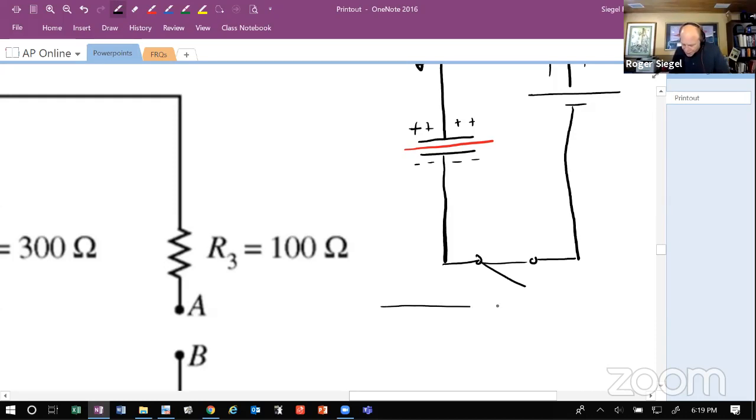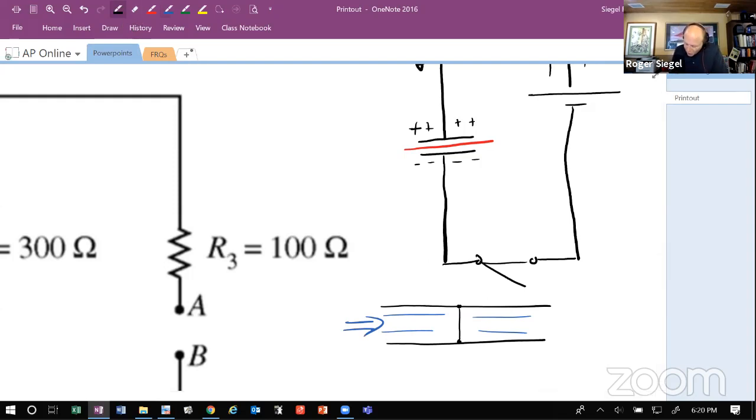Well, I asked my students to think about it this way. Imagine you've got a pipe, and in that pipe is a very flexible yet super strong membrane, okay? And so we've got this pipe, and it's flexible and strong, and there's water on both sides of the membrane, and the water's not moving, okay? Now, if I start to push the water from the left here by using some kind of pressure device, I can make this membrane stretch, and I can make it stretch a lot.